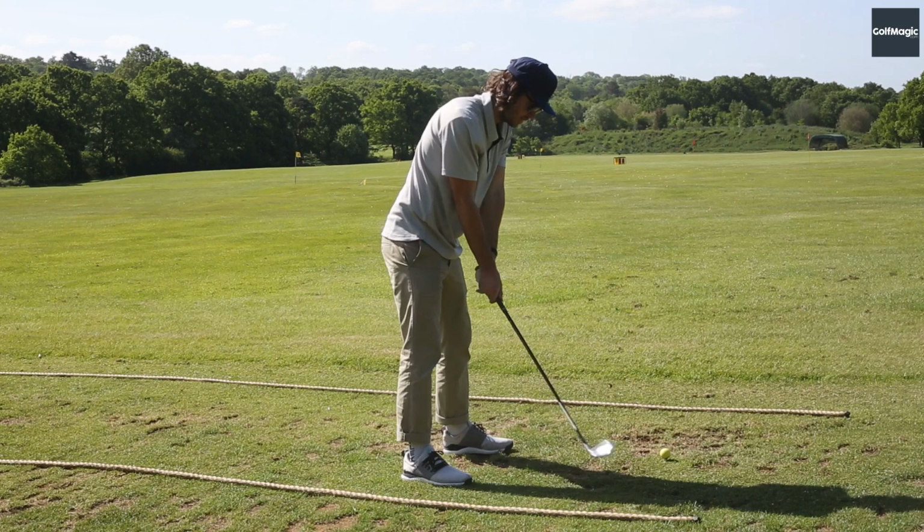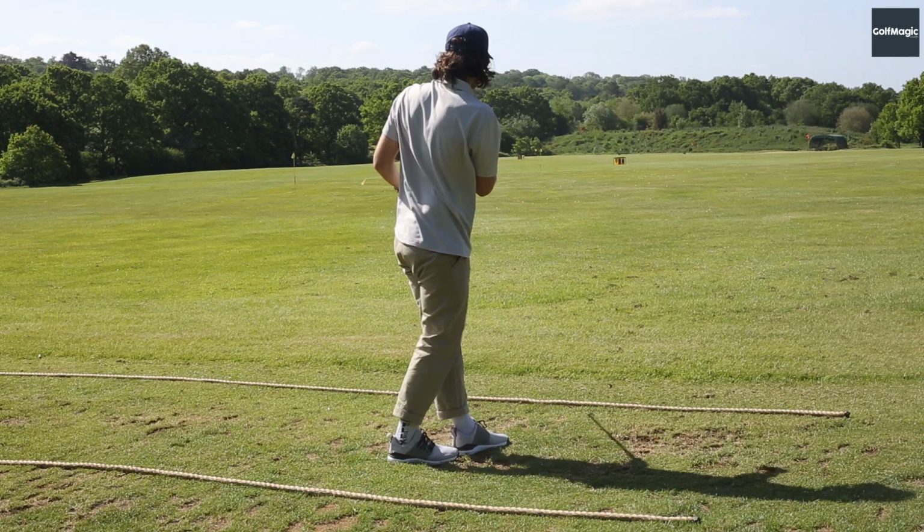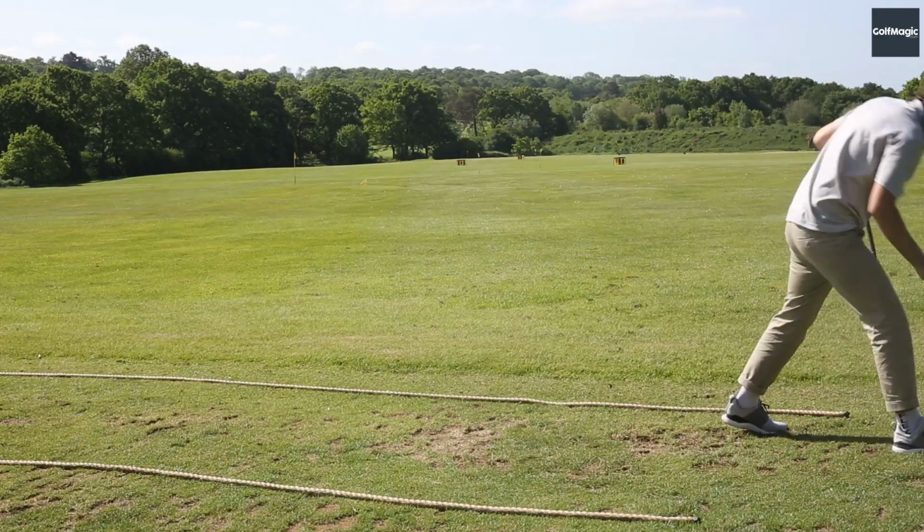While it does have that low launch, it's not as low as some of the other driving irons on the market. It does have a lot of weight packed down in this club, so it's fairly easy to get the ball in the air. We'd say it's about a mid to high trajectory in terms of other driving irons on the market. It's definitely one of the more forgiving driving irons, but there's no way around it.